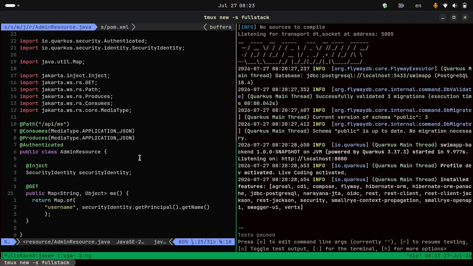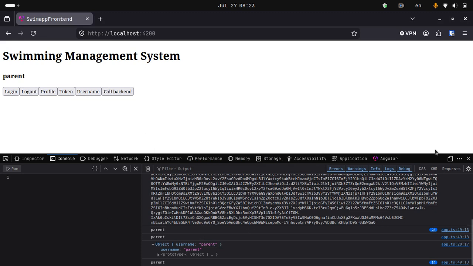So Quarkus gets the token that it provides, validates it, and we get the result here. If not okay, I think we need to go back to the login page again, as I already showed you with the admin stuff. Okay, so I think that's all.